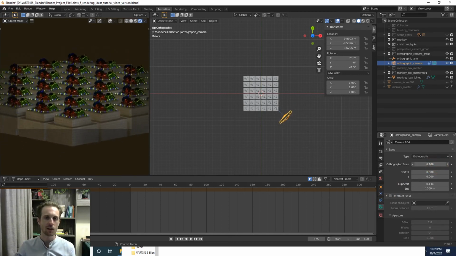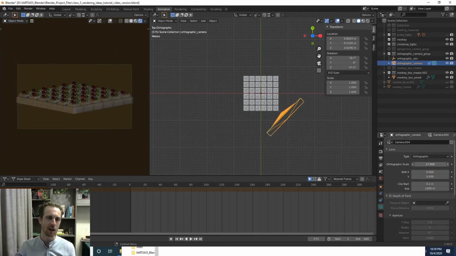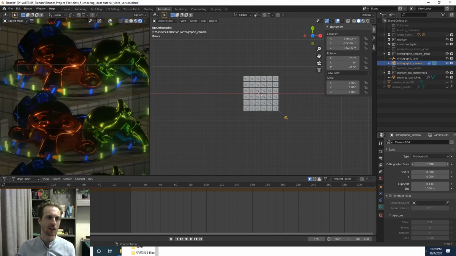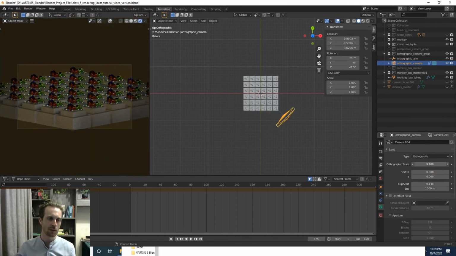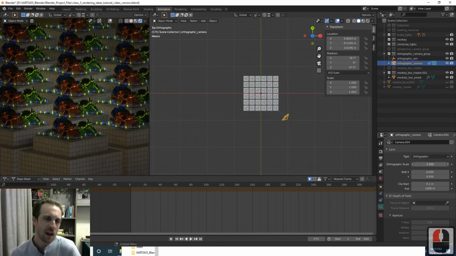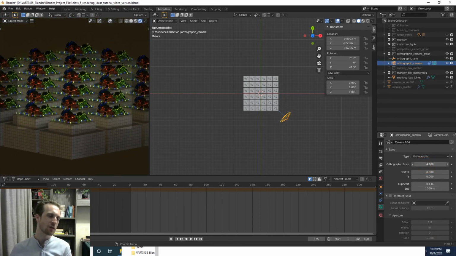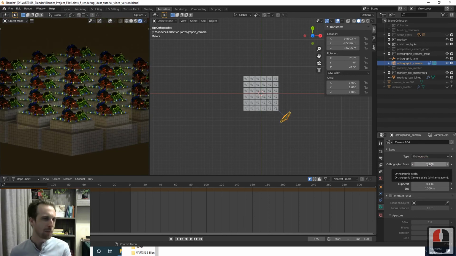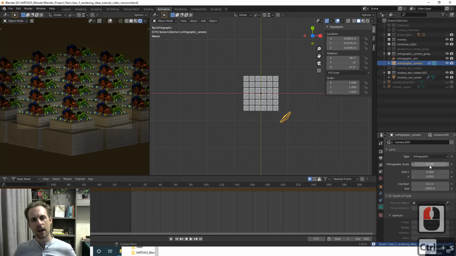So here you can see that the size or scale of the camera is changing, and we can zoom in with that orthographic view using the orthographic scale. So for now, just have a play with it. And for your buildings, trust me, you'll be able to make some really quite beautiful utopian or architectural views with your orthographic camera. So it's a great thing to know about, to play around with. And I think that's getting to the end of the things I wanted to show you in the tutorial.